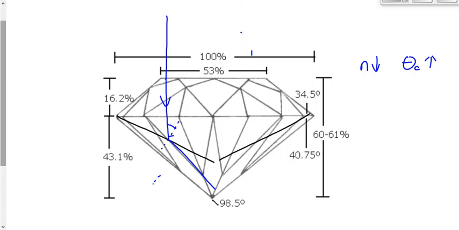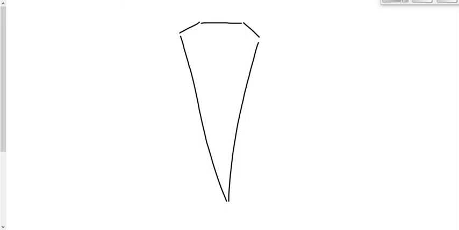Maybe it's cut like this. Instead of being short and stubby, maybe it's long and skinny like this, like a carrot. The light comes in like this. Oh, look, that's definitely going to exceed the critical angle, right? You're definitely going to get reflection taking place right there, right? But then maybe, oh wait, on this side, maybe it doesn't exceed the critical angle. So maybe you get one sparkle instead of two sparkles, right? So there is that optimum angle that you cut it at to maximize the amount of reflections taking place inside.